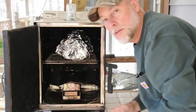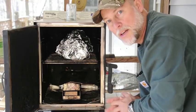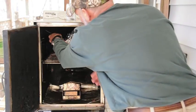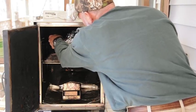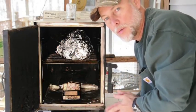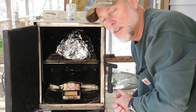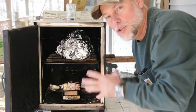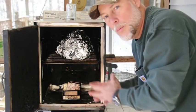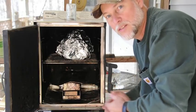Remember, our ham is fully cooked — all we're doing is adding flavor. I'm going to take my temperature probe and stick it back in, not hitting the bone again. We're going to see if we can reach 140 degrees. We'll leave it here another hour, and those juices and the rest of that brown sugar will mix and make a gorgeous glaze that we'll baste with at the end.